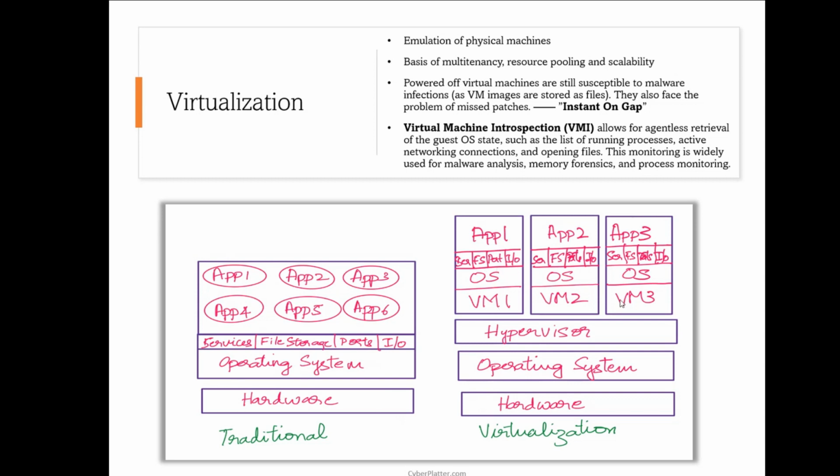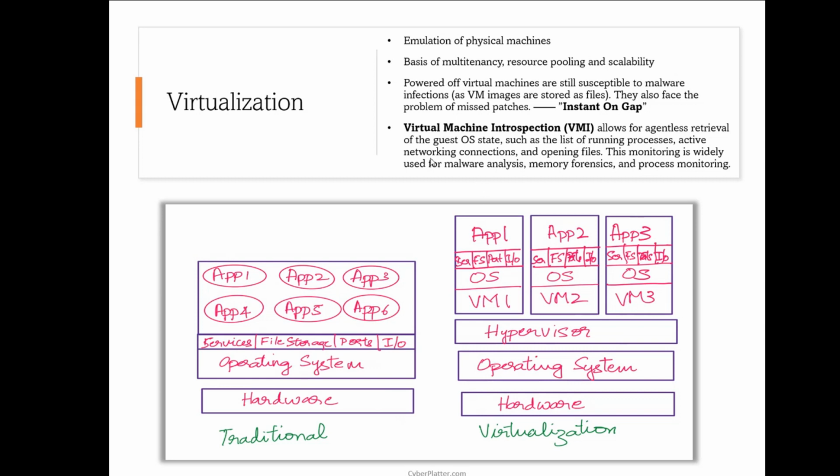Like this, you can build multiple virtual machines on this hypervisor now. Hypervisor should make sure that there is isolation, and app 1 should not be able to see what is happening in app 2, or it should not get to know what kind of resources are utilized by it.